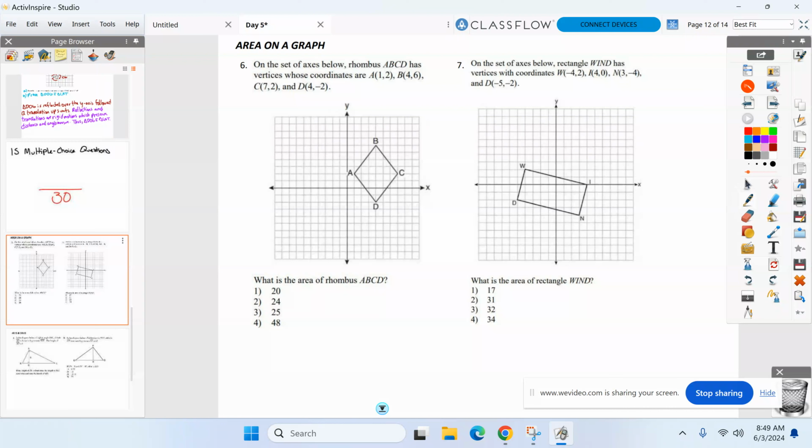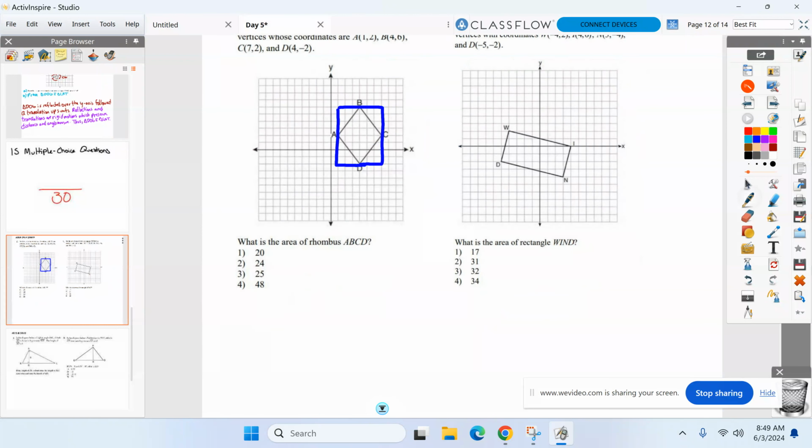Okay. I'm not going to use the area of a rhombus formula. Maybe I forgot it. Fine. Still not an excuse. I can draw a box around this figure where each vertex is touching the box, and then find the area of the box. Length times width. Everybody can count. You don't need the distance formula. Just count it.